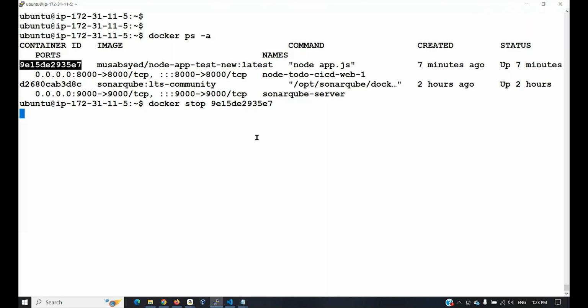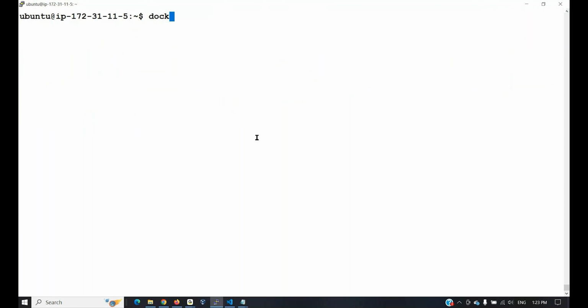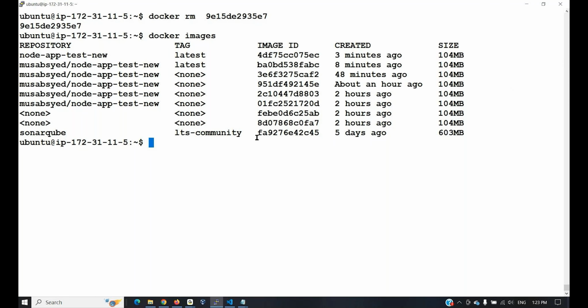Maybe there is already an existing container with that name, or maybe the image is there. Okay, so sometimes a space issue might also come. So let me remove the images.